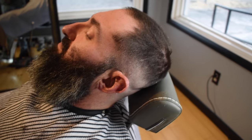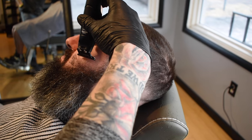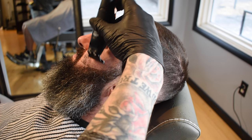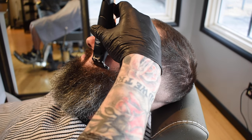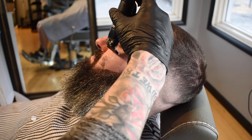And now I can go to working on the cheek area and matching it up with the other side. And after every 1 or 2 swipes, I'll just take a good look just to make sure I'm following the same guideline.